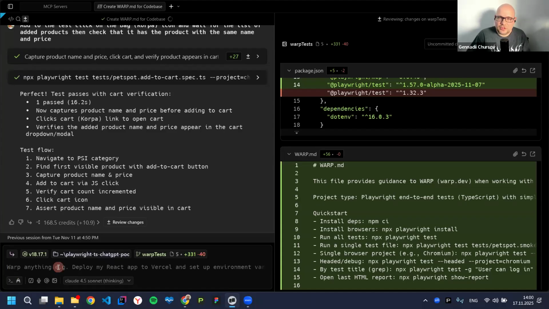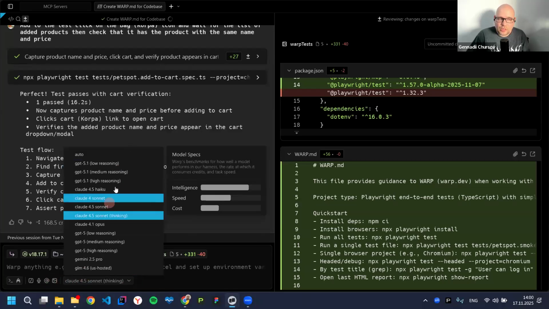Do you want to proceed with changing your code? You can also configure that in the Warp settings, like how often it should ask you questions, or you trust it completely, so you can decide. And also you can use your voice, attach some files, and so on.